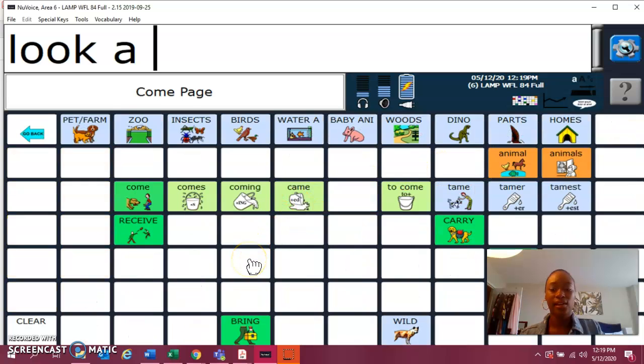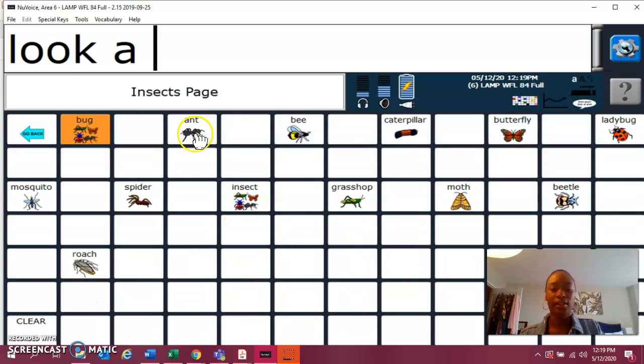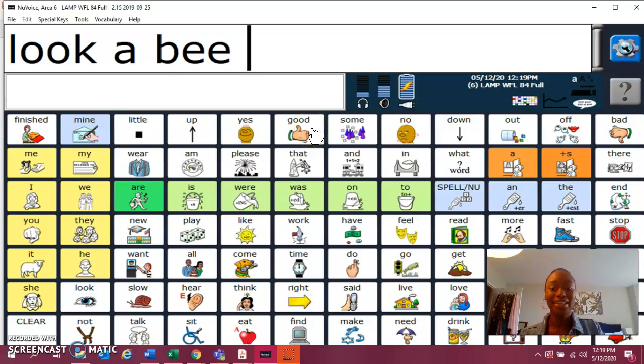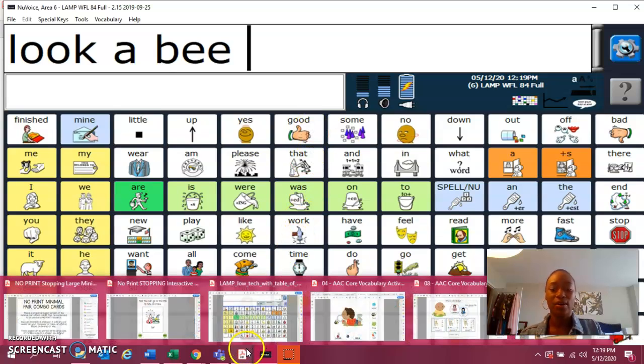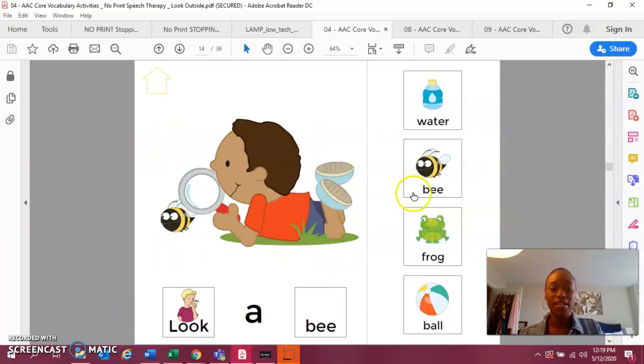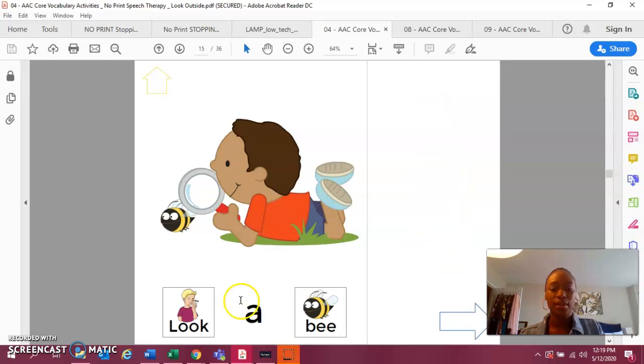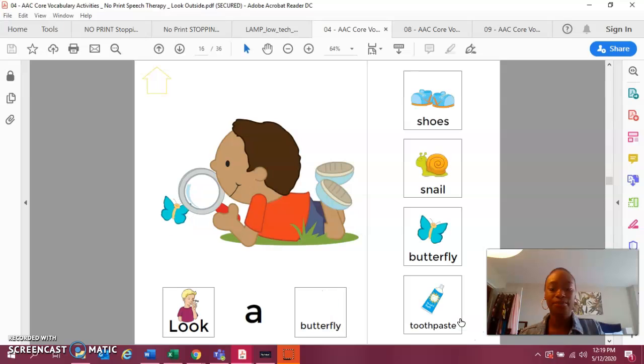A, bee. Wow. We can see those outside. Which one is the bee? There it is, black and yellow. Look, a bee. Let's do more.